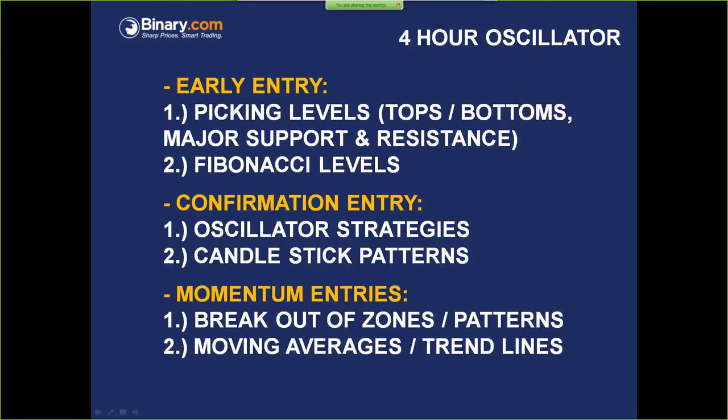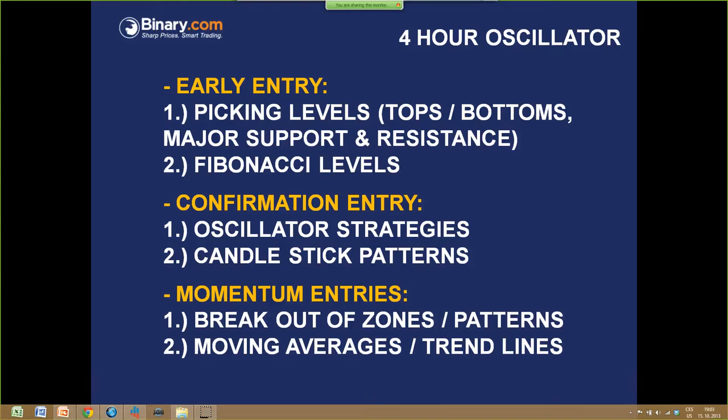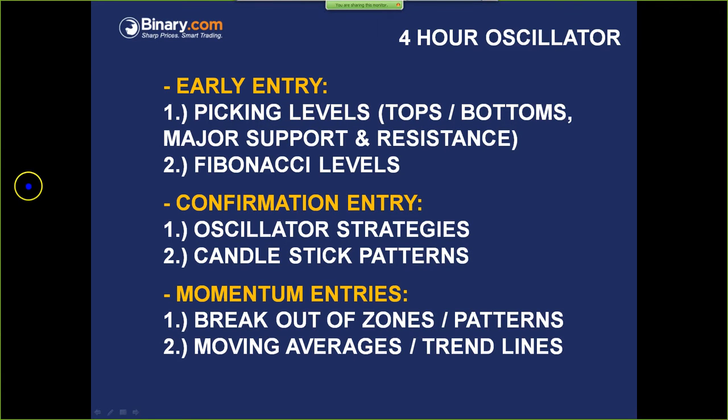With an early entry, you're basically trying to pick a particular level in the market that you think is going to be key, so key that it will be a turning spot. For example, the market is moving up and is nicely making that upside momentum like this. I will use green as a color. But there is something on the chart that makes you think, hey, that could be a top level. We're not going to break that. Those kinds of levels are typically tops and bottoms, major support and resistances like trend lines or Fibonacci levels. Those merit an entry right there, right now, right? For example.